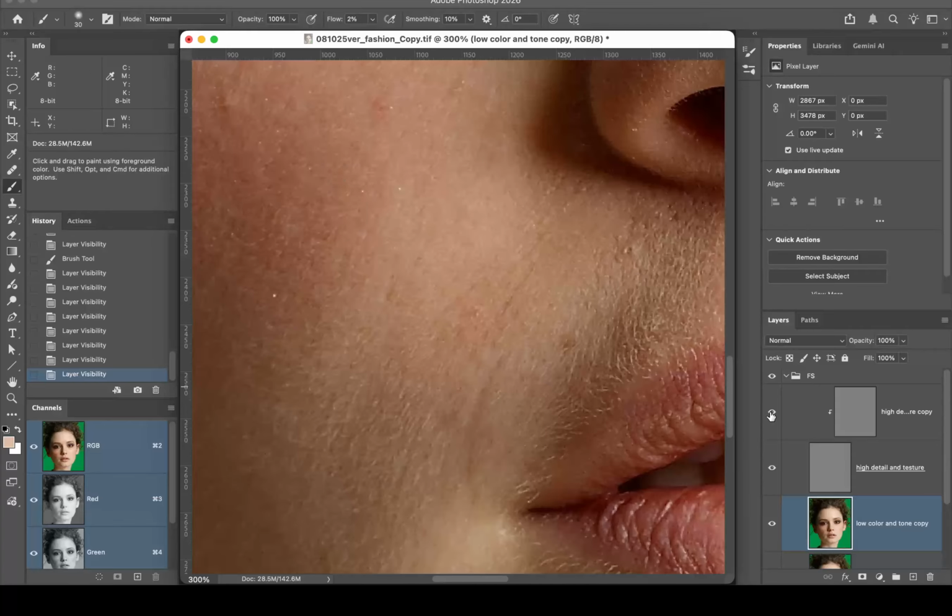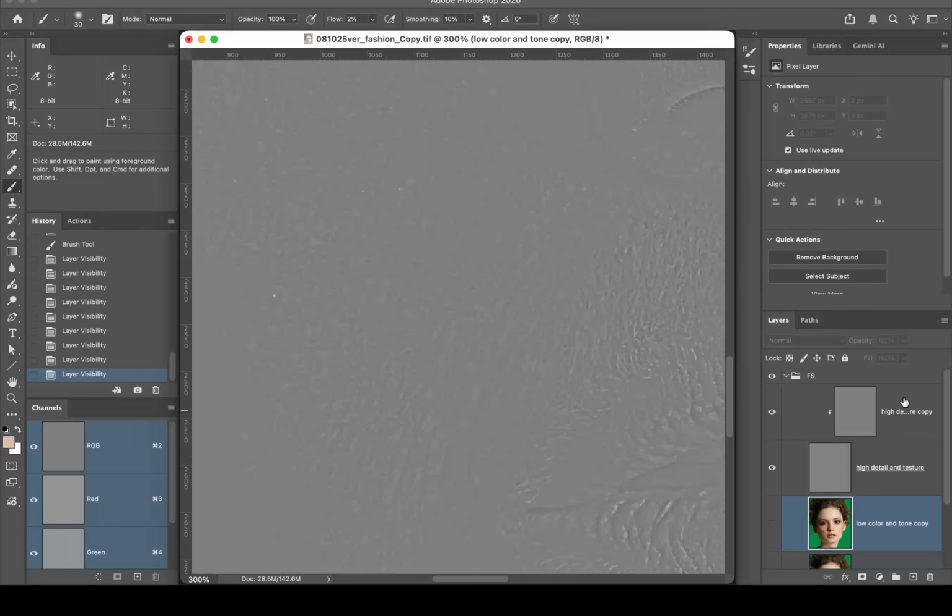So if you hold down your Option key and click on the eyeball for just the tone and the high copy, the tone and texture, you can see there's really good texture right here that I can use in this space over in here. I don't want to use the stuff that's in the middle right here because it's got all of those striation lines, the laugh lines, all of those are in here. If I take those and bring them over here to the hair, then I'm just doubling my problem up.